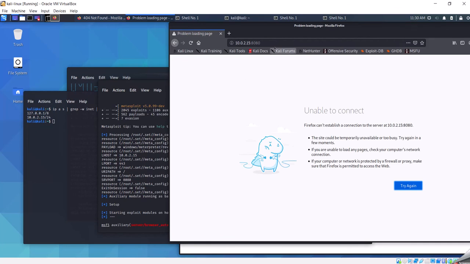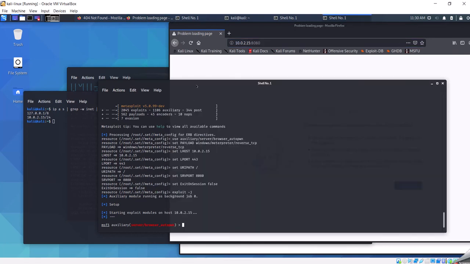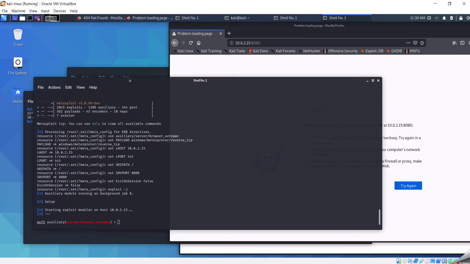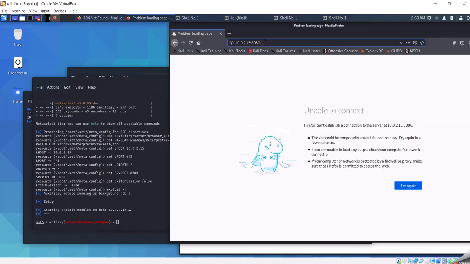When I'm doing that, I should wait for this part to tell me where it goes.